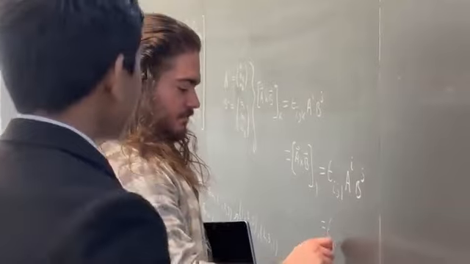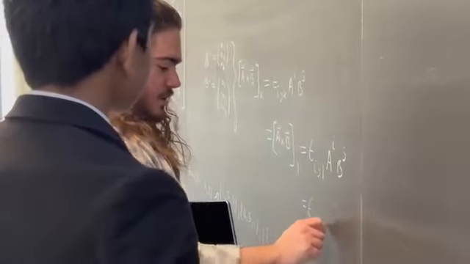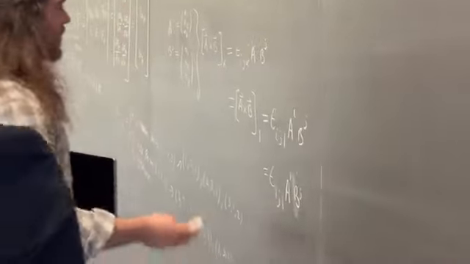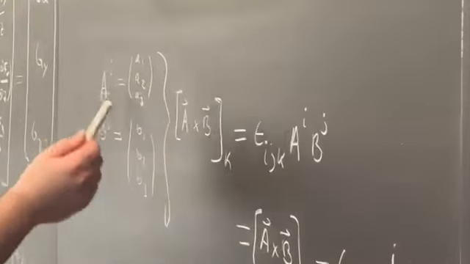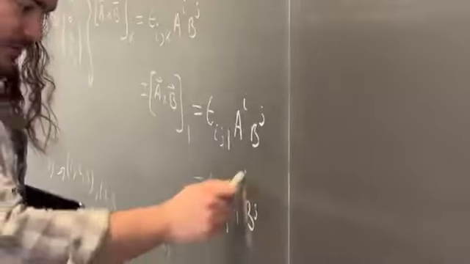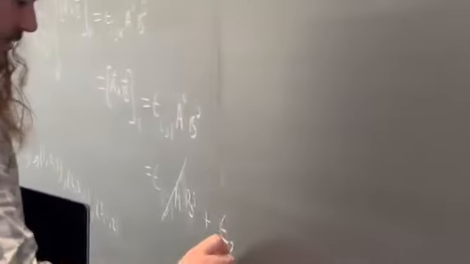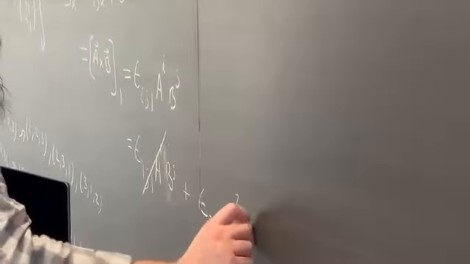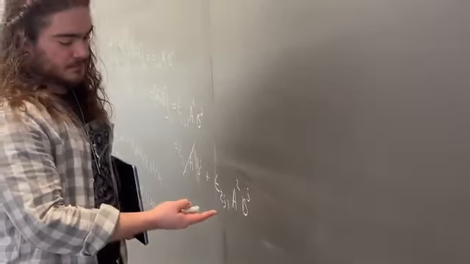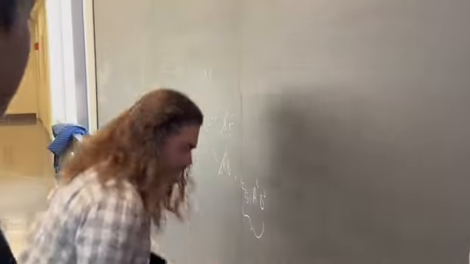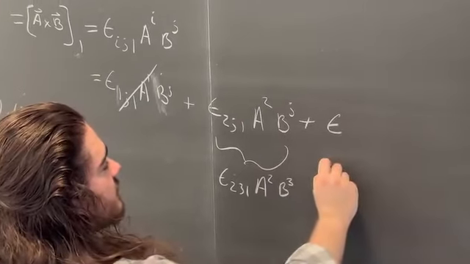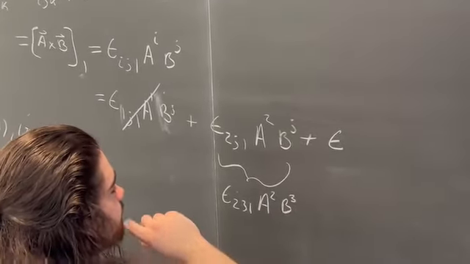There's going to be epsilon 1j1, A1, B_j, where now we're going to sum over every possible value of j. And of course, our vectors are defined in R3, 3-dimensional space. So these indices can only go from 1 to 3. So epsilon 1j1 would be 0. Exactly. No matter what j is. Perfect. And then we would have epsilon 2j1, A2, B_j. And the only number that would work here that doesn't give us a repeat would be 3. So this has to be epsilon 231, A2, B3. And then we would have, forcibly, epsilon 321.